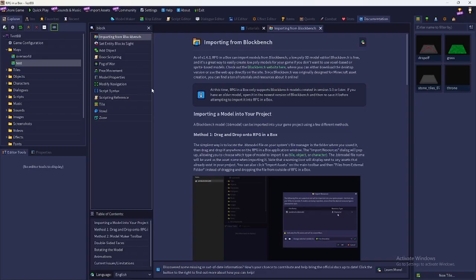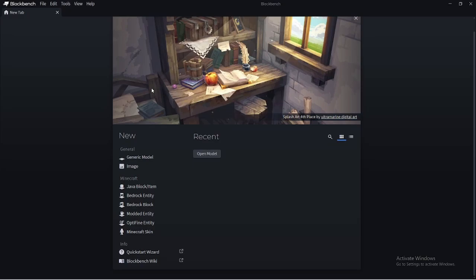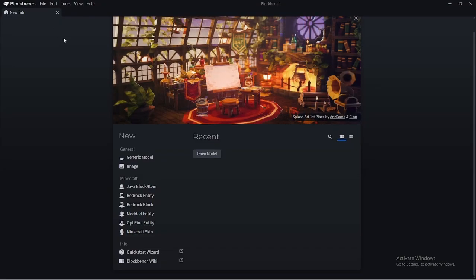Anyway, the other thing I'm going to say as we switch over to BlockBench is this isn't going to be a modeling tutorial. So if you don't know how to model in BlockBench, this isn't going to cover that, because that's a topic in and of itself. There are plenty of tutorials out there on YouTube about how to use this piece of software. This is purely about once you've made a model, how do you get it out of BlockBench and into RPG in a Box, okay? And we're going to cover a couple of examples and talk about some things you need to be mindful of when it comes to importing from BlockBench into the current version of the native importer, okay?